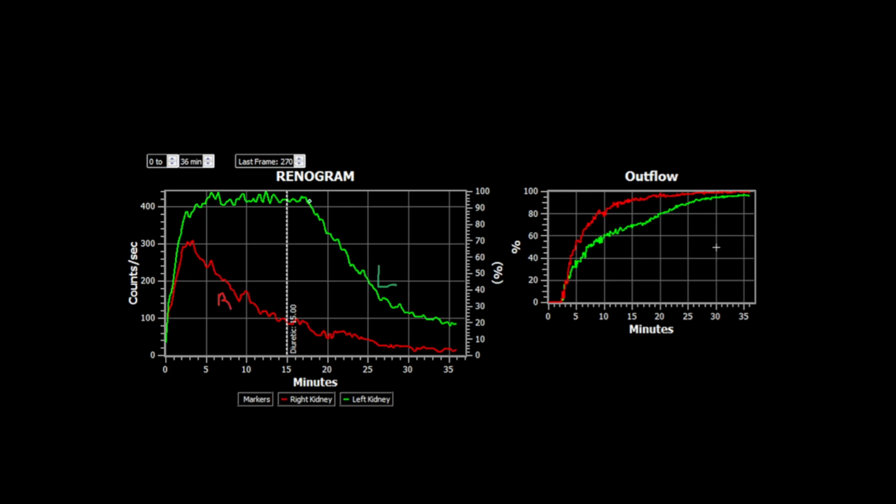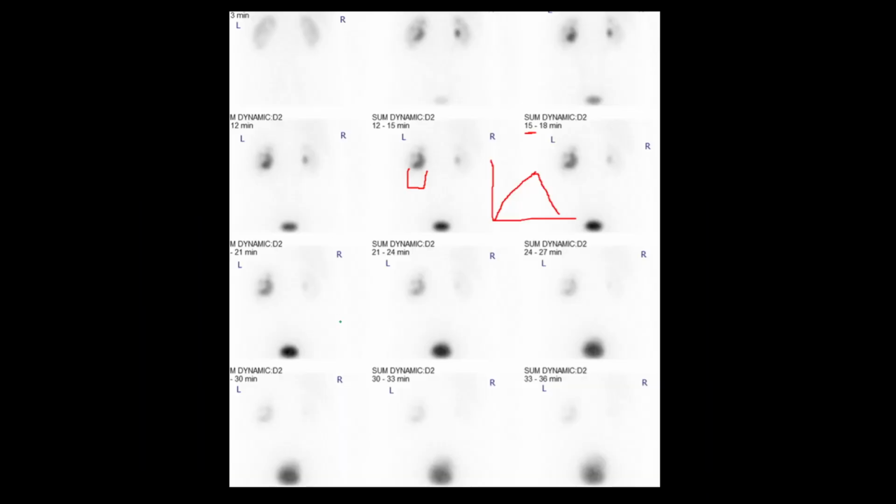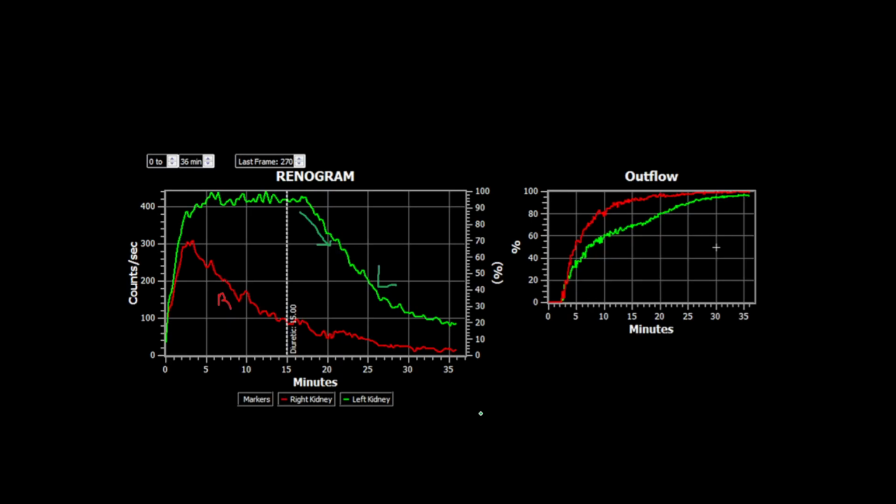But in order to accelerate that process, because we can only keep the patient under the camera for a limited period of time, we've given the diuretic, and you can see that that's caused a rapid decline in the curve level, and that's due to the patient having rapid clearance of the tracer. And that is, if I just go back, visually reflected here in the fact that this pelvis has now begun to empty. You can see it's less dense. And by the end of the examination, it's cleared reasonably well, not quite as good as the other side.